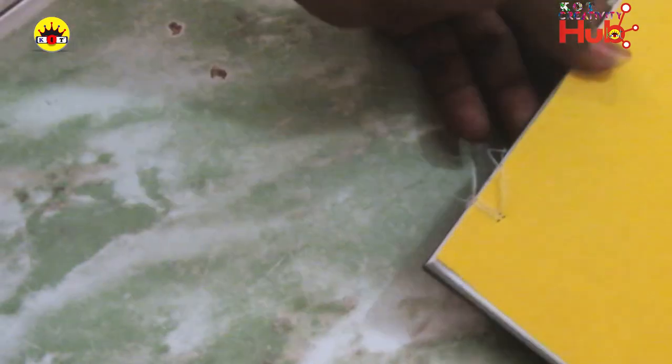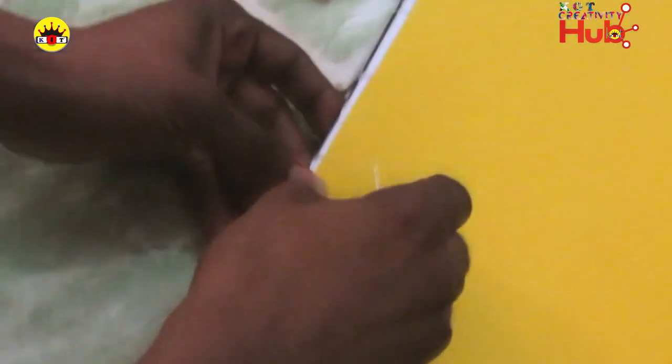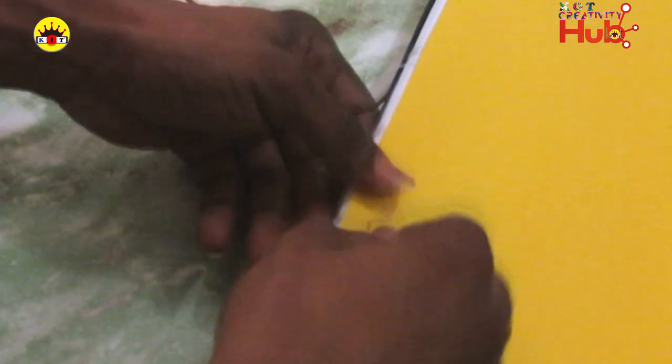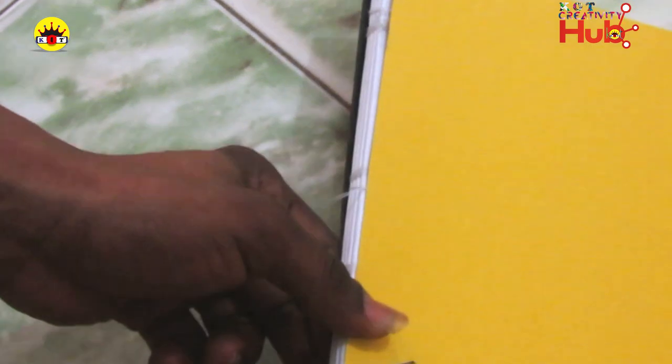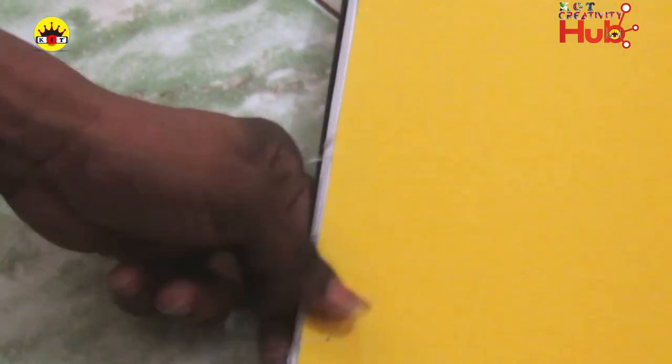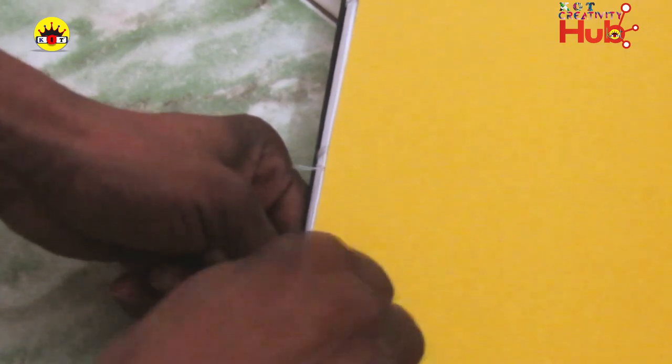Punch it in together again. And next thing, you go to the middle. You check where it is. You punch it in. Don't forget the two cardboard is already well placed. And now we are sewing the two cardboard together.